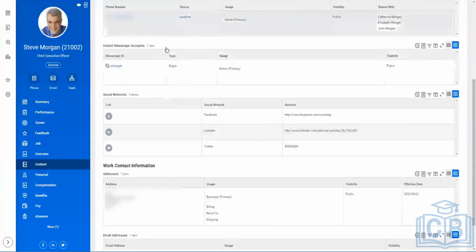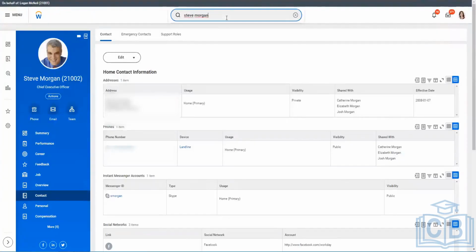Here you can either select the country. Let's say United.